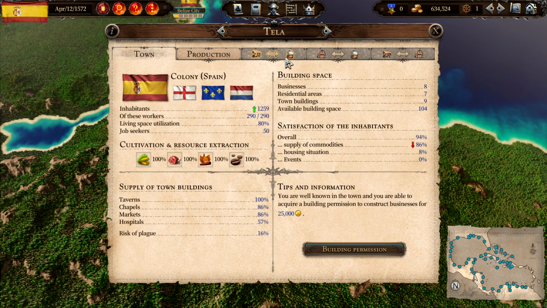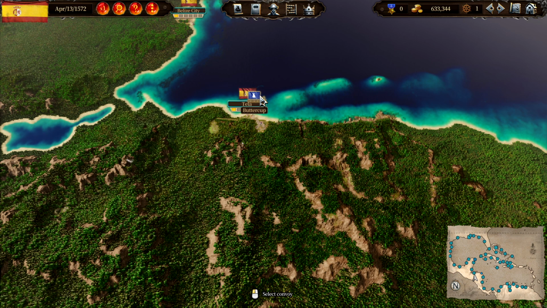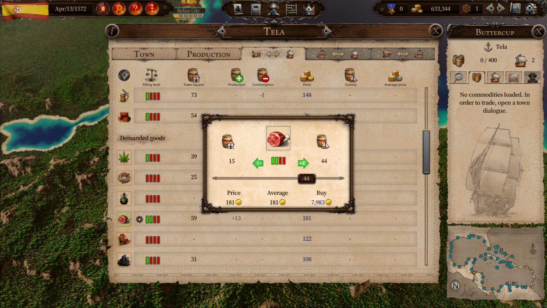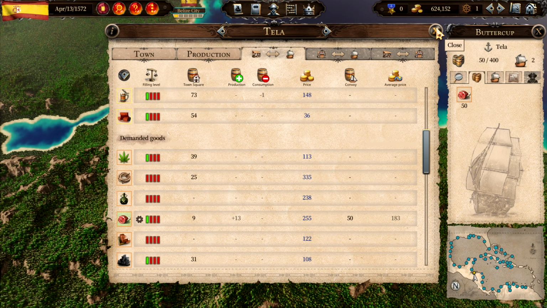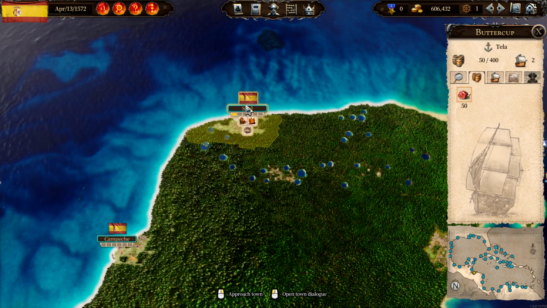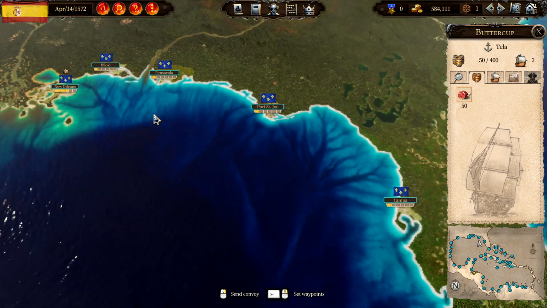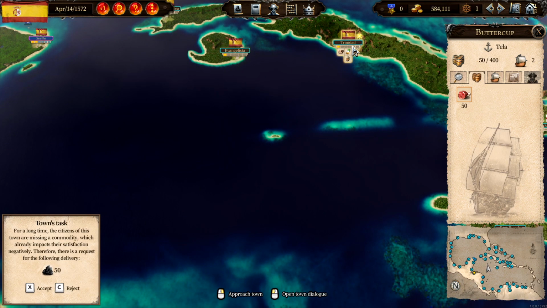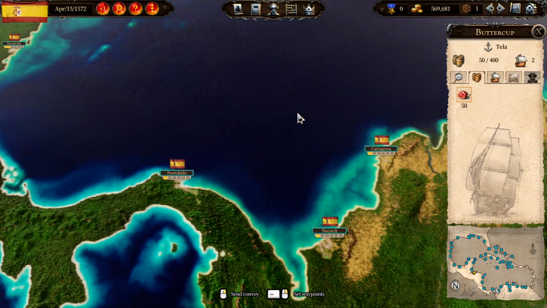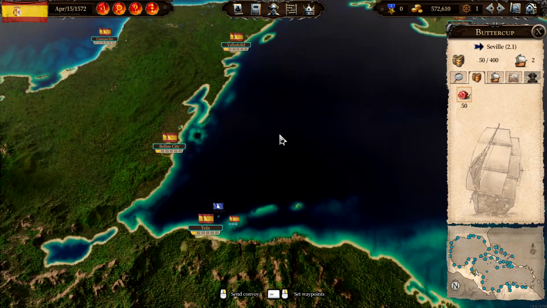Do they have... it was 50 meat. They have 59 meat. We need to select the buttercup first before we can trade. So let's go with 50. And then we'll go and accept it. What was it? No, did it go away? We were too slow. Man. Anyone else that wants meat? We want coal. We want hemp. No, let's just head back to Seville and sell the meat.